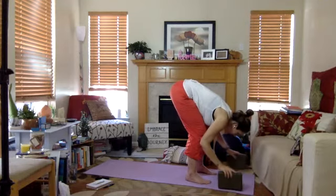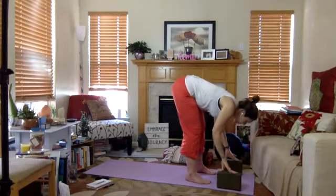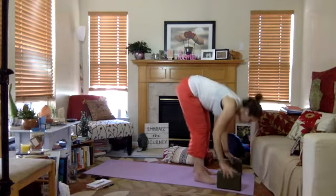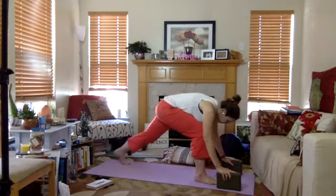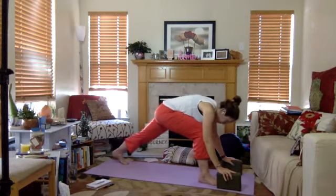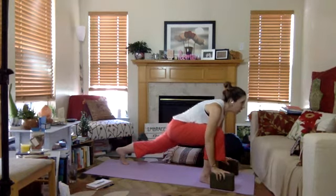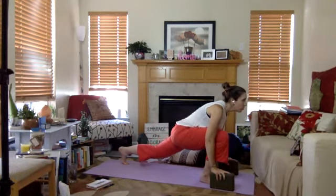Eyeball the blocks if you like them. Maybe even bring hands to blocks as you inhale, half lift. Take the gaze forward. Here, left foot steps back to the low lunge. Just find the footing, literally. Here with your inhale, shine the heart forward.